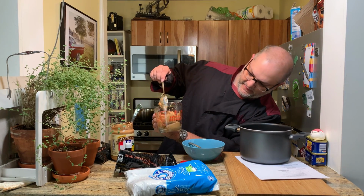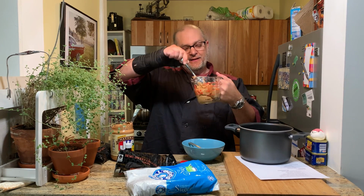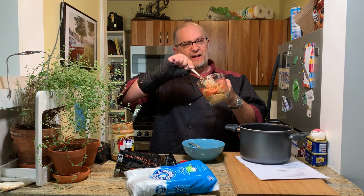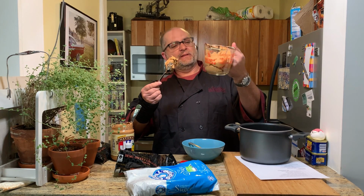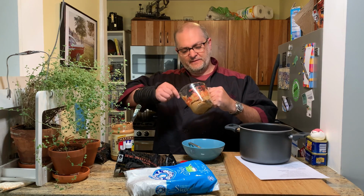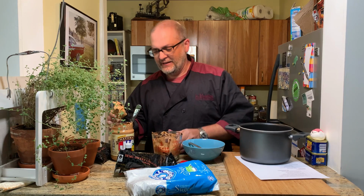So, I mean, this is more than 3/4 cup right here, but there's also a lot of air gaps in there. I'll scrape some off. Where's the cup thing? There it is. Scrape some more off. I put way too much peanut butter in there. We'll call that 3/4 cup. And this I'll put right back in.